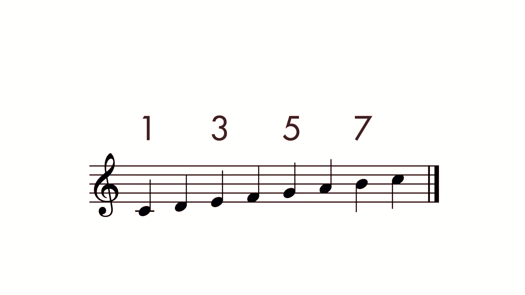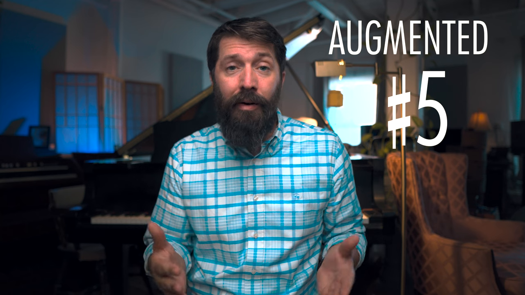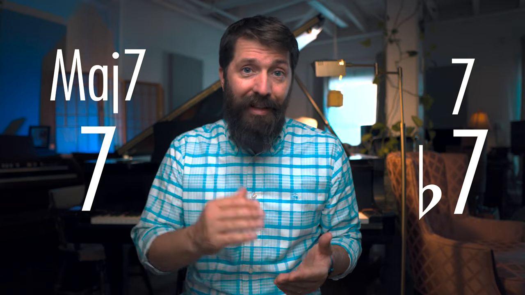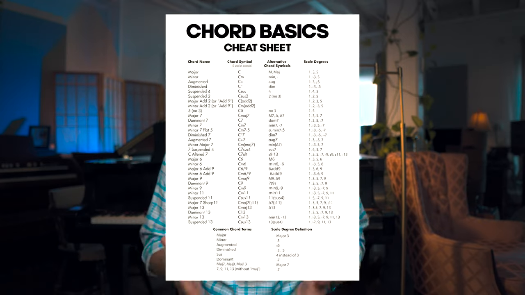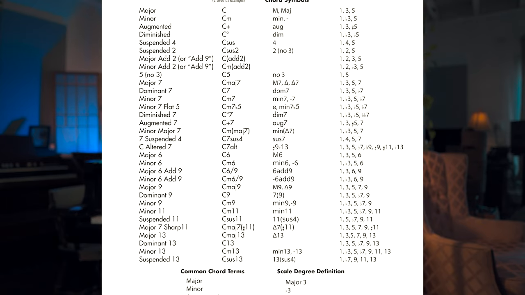When it comes to the notes in the scale, we have one, three, five, and seven. The other three notes in between get moved up an octave, continuing the every-other-note pattern, so two, four, and six become nine, eleven, and thirteen. Then you just need to understand what the different chord words mean — like 'minor' means flat three, 'augmented' means sharp five, a 'major seven' is the seventh note of the major scale, and just 'seven' means a flat seven. I actually made a cheat sheet with all the most common chord types and corresponding scale degrees — I'll put a link in the description below.